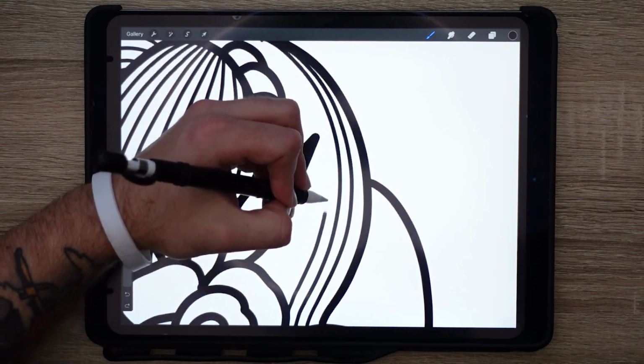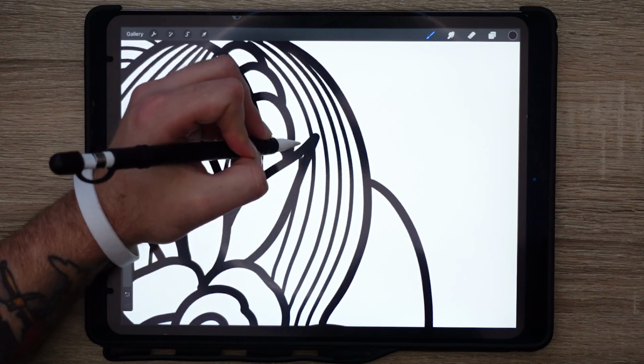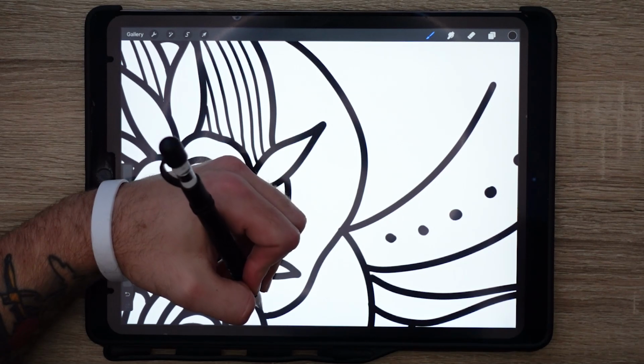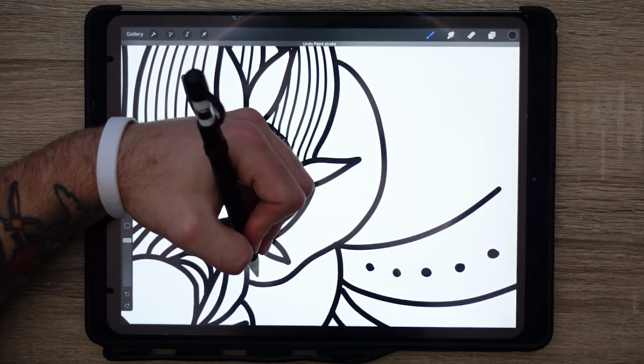Try to get them nice and symmetric. Now you can slowly rotate them as you come to a different part of the head. But you basically just want to follow the shape of the hair, so you just go from the outside line and just keep repeating the shape.